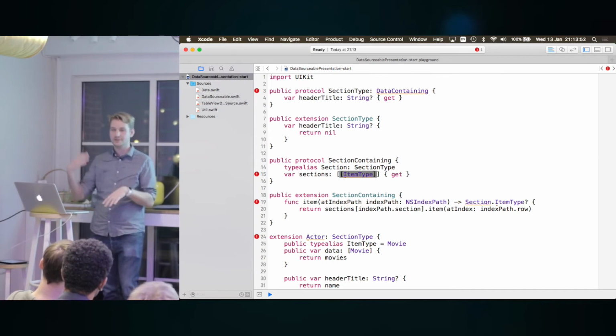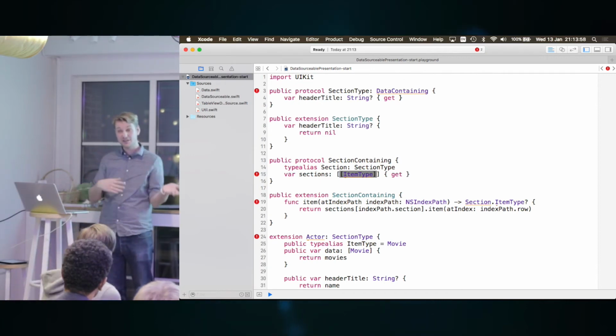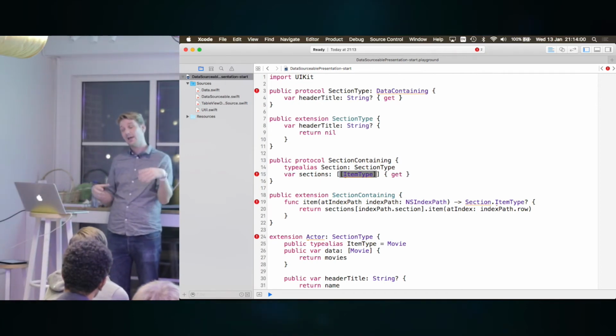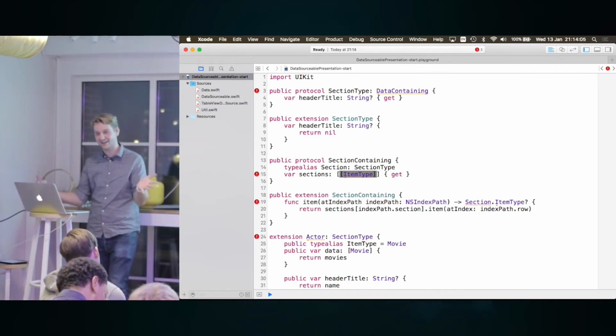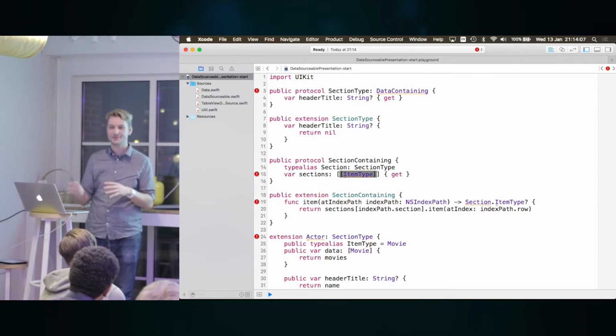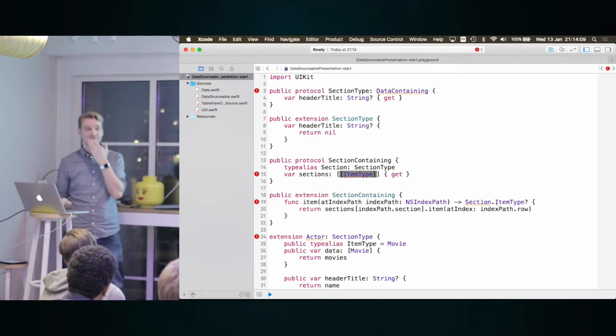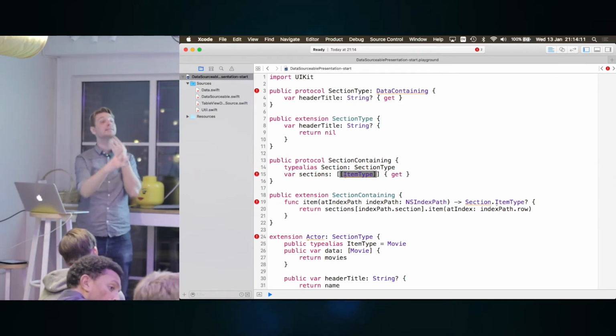But then you can't have headers in your sections, for example, because you don't have any data. And then you can say, okay, maybe I want a dictionary, but then how do you specify the order of the dictionary? Well, it got a lot more complex, so I decided to go with this example. Any other questions? Yes.